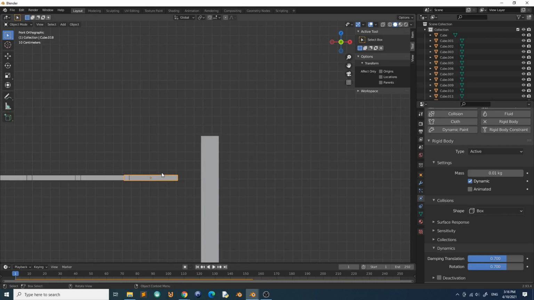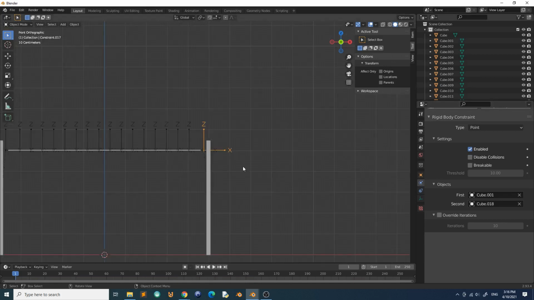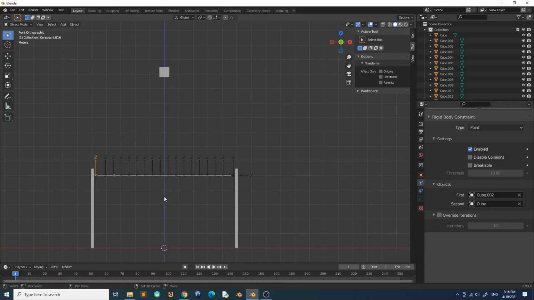We can fix that by hiding our connections and unchecking disable collision for the last one and the first one. Disable collisions. So let's hide this again. Let's see the simulation. Yeah, that looks better.